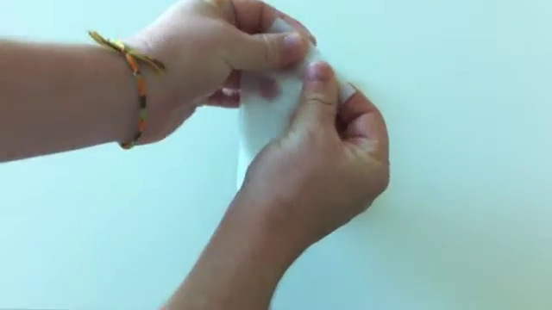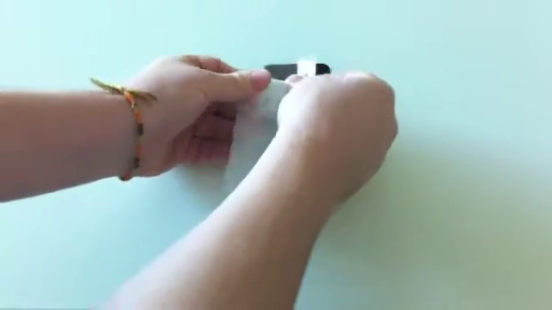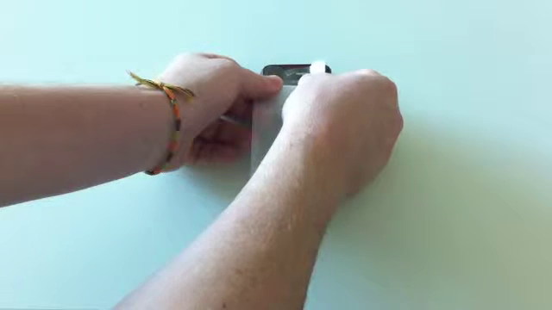Now you're ready to install the protector on the screen. Simply peel the film off its backer by bending it down and rolling it up until the adhesive side is exposed.